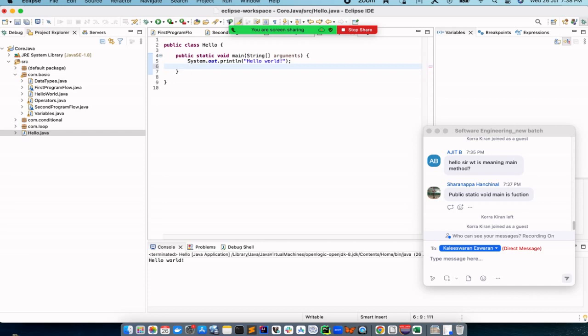Eclipse also has some shortcuts like sysout, and you use Control Space. It will automatically complete the code for you instead of you typing. But for starters, it's better you just type everything.